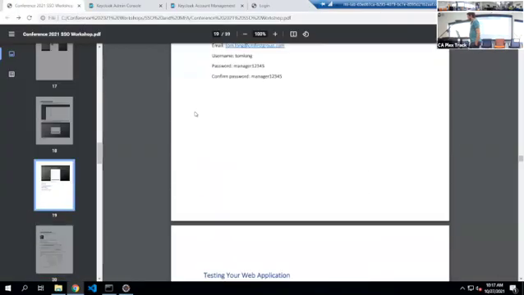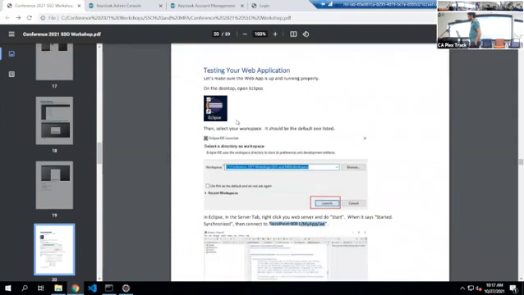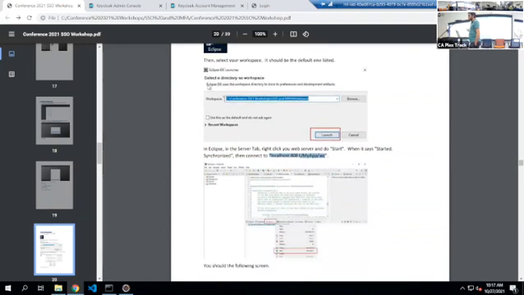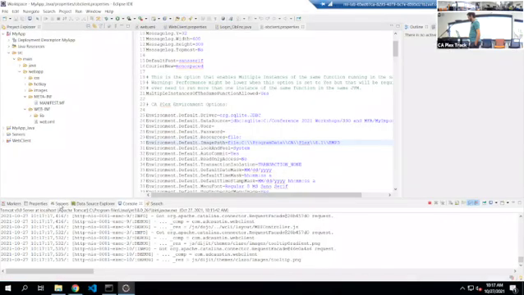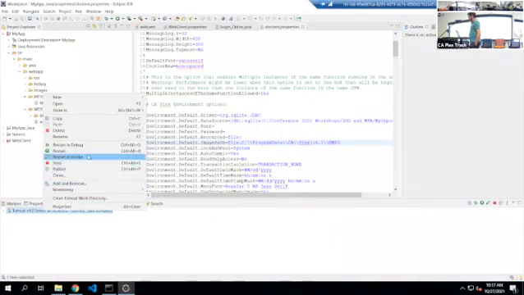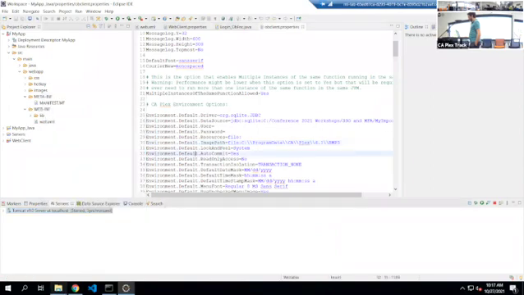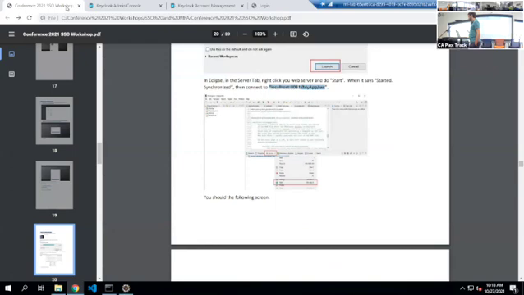Okay, so once everyone's kind of to the point where they can start, we have a web client application that we're then going to wrap in our Keycloak instance that we just set up. So on the desktop, there's a shortcut for Eclipse. If you've never used Eclipse, Eclipse works in a workspace-based environment. So you'll have a path to a workspace that should autocomplete, and then click launch. Once that is done, the Eclipse environment should load up. And within Eclipse, there is a server tab that you can right-click and start our web server. Once it says started and synchronized, that means everything's been published and is running correctly.